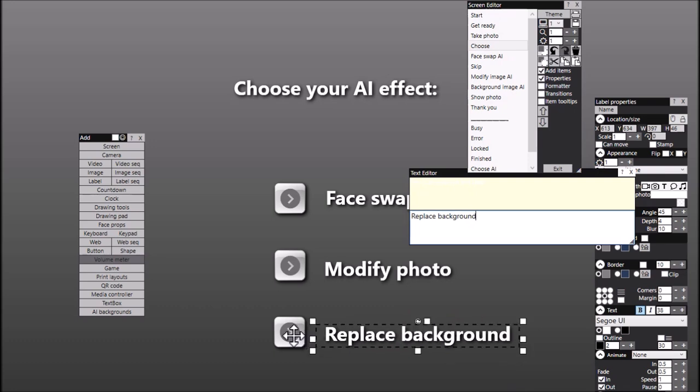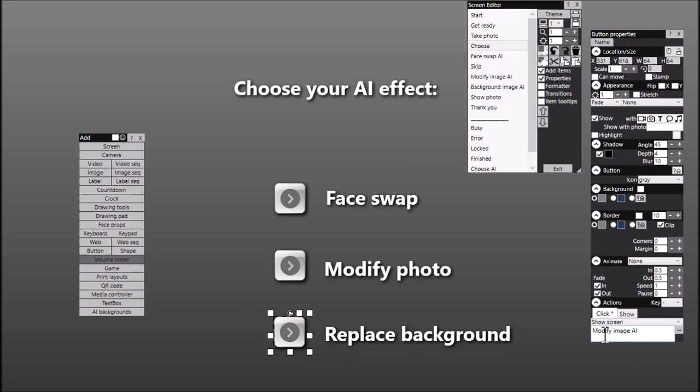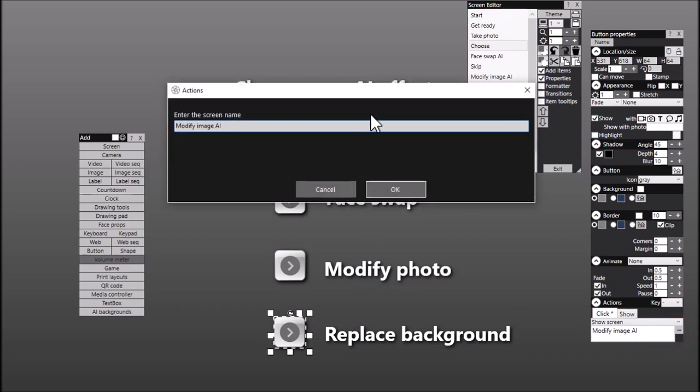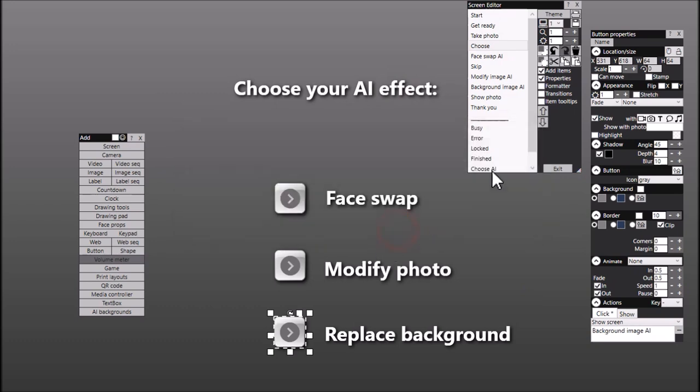Now in this situation I want to have this button with a click action, which is currently modify image AI because I copied it from here. So I'm going to change this to go to the background image AI screen. That's here. So we now have 3 choices for the user.